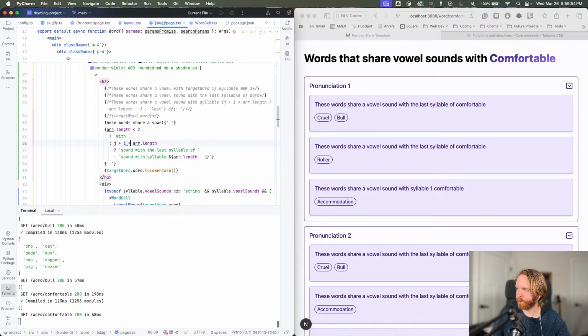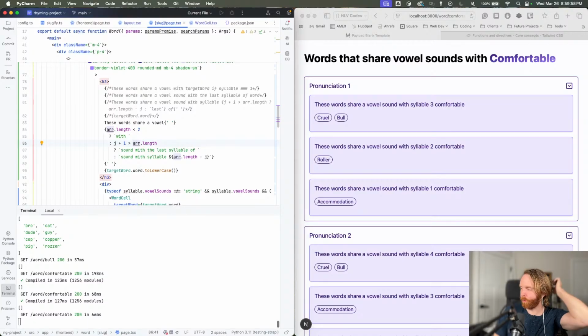Okay, so since I have this reversed, I need to think through how. So syllable 3 in this case and below, syllable 4 should be the last syllable.